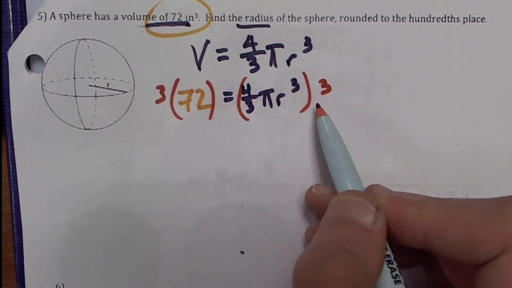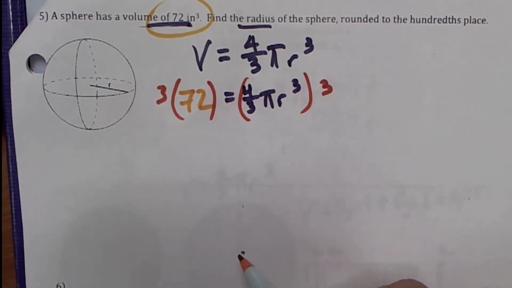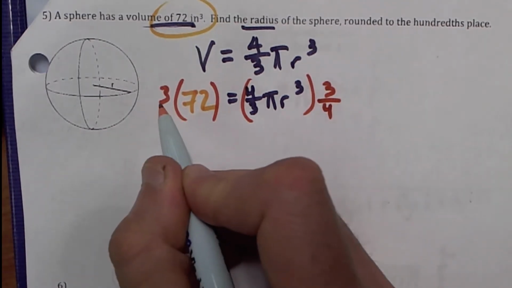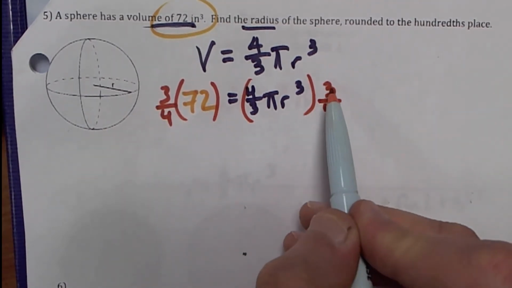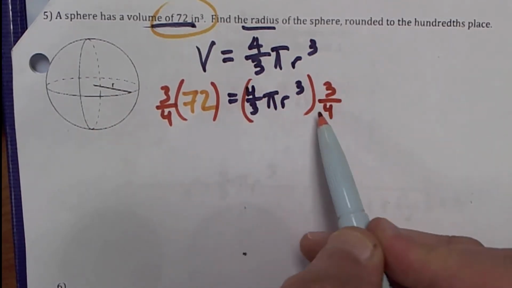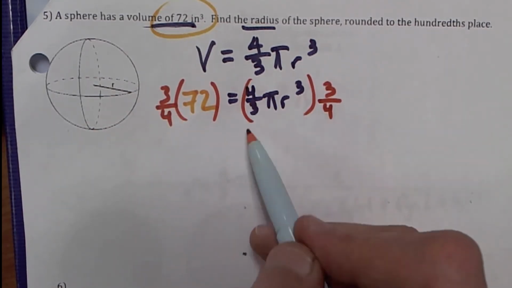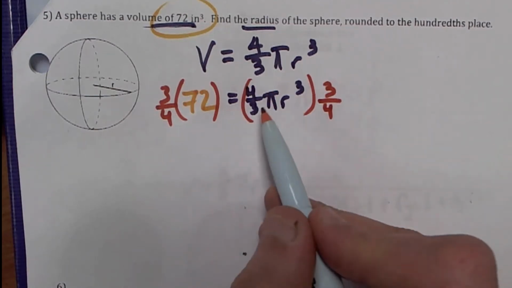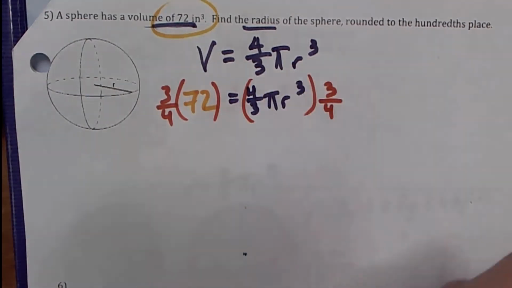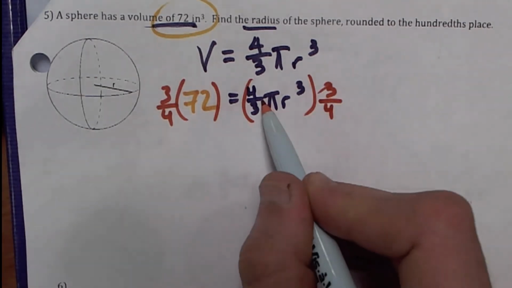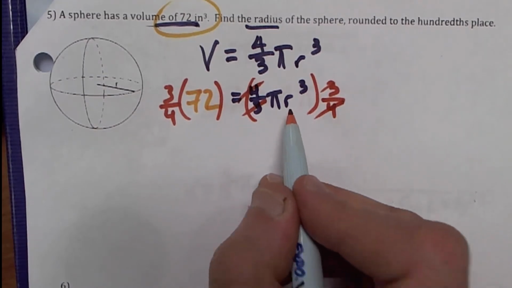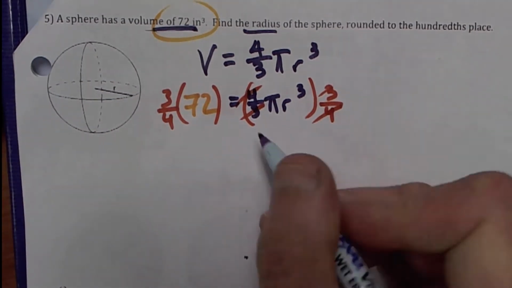But instead of doing it in 2 steps, which is totally fine, you can multiply both sides by 3 and divide both sides by 4. I'm going to multiply by 3/4, right? You notice how I'm multiplying by 3 and dividing by 4. This is getting rid of both these numbers in one shot. So this is a trick in algebra: if you want to get rid of this fraction, just multiply by the reciprocal. The 3 over 3 becomes just a 1, the 4 over 4 becomes just a 1, and we're just left with pi r cubed over here.